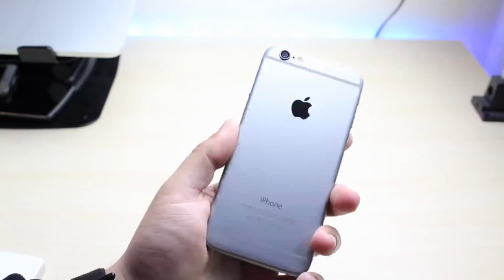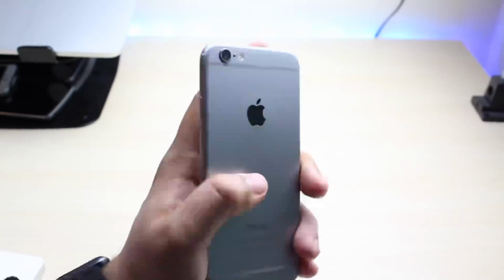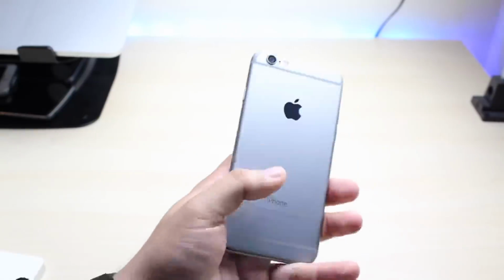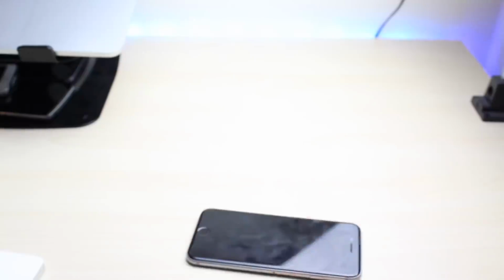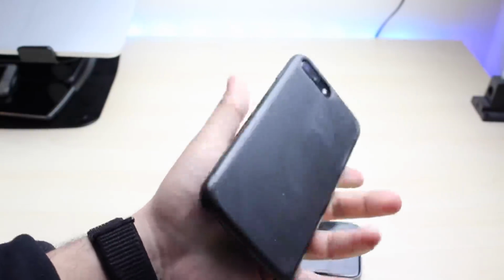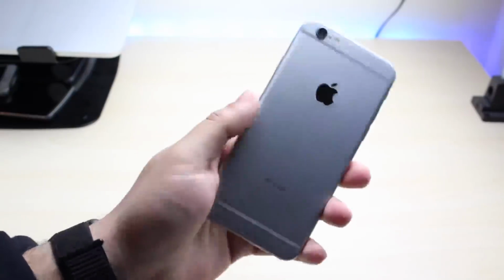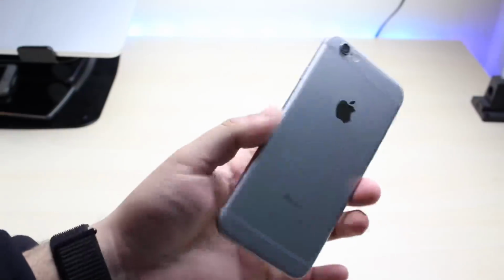So should you go out and update to iOS 12 beta 1 on your iPhone 6? Absolutely not. You should never update your daily driver to iOS 12 betas or any betas for that matter. You should definitely wait for the official version to come out, but if you do have an extra phone laying around or something, yeah, go ahead. I mean, these are my extra phones. I haven't even updated the official version on my 7 Plus yet, which is my daily driver, so I would recommend you guys stay where you're at. But iOS 12 seems to be pretty sweet. If they can just fix that Bluetooth and Wi-Fi toggle thing to make it even an option, that would make my life so much better.